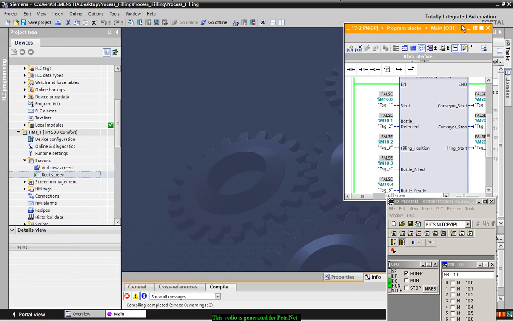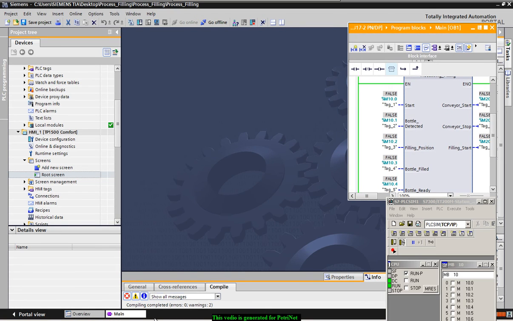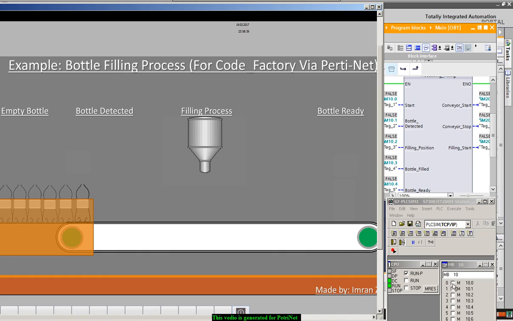A little bit move it on the side so that we can see this. Okay, now the process is start here. We can see here it is green. The process is start here. Now, the bottle is detected. If the empty bottle comes here, here will be the sensor. This sensor indicates that the bottle is detected. When the bottle is detected, this green arrow shows us that the conveyor belt is now running in this direction. It means this empty bottle will move along with the conveyor belt and reach at this position.